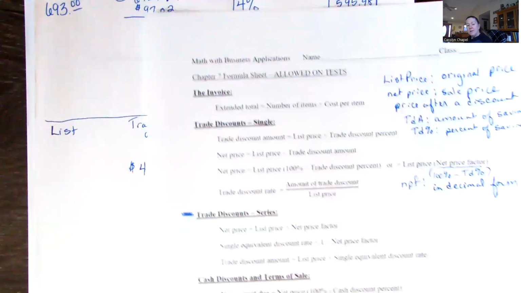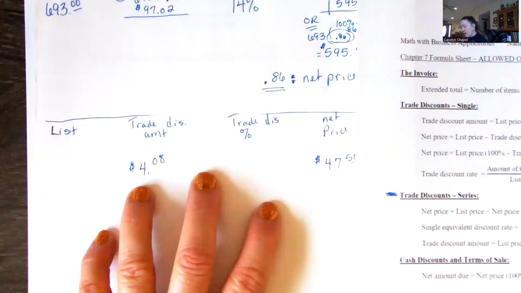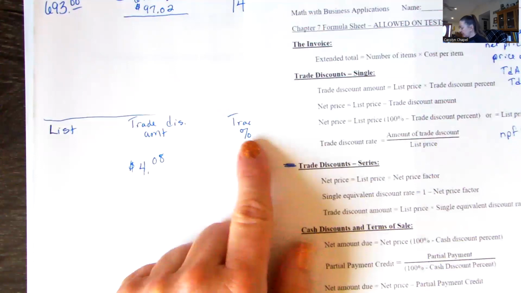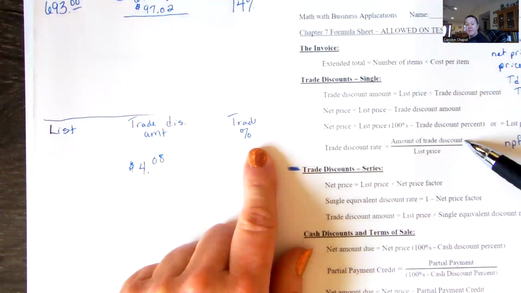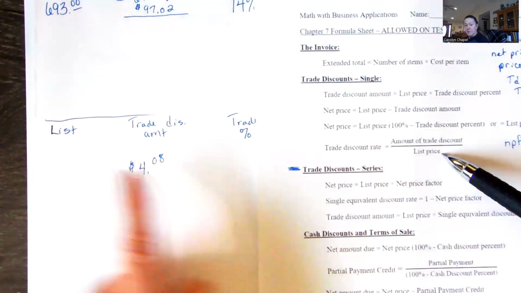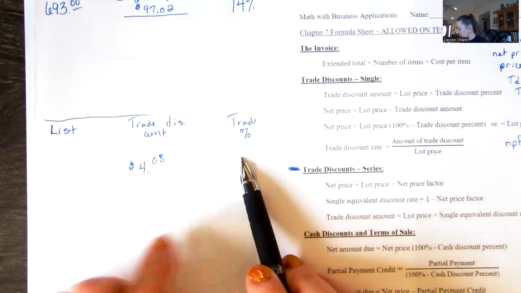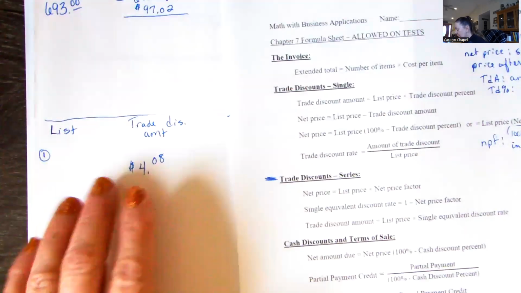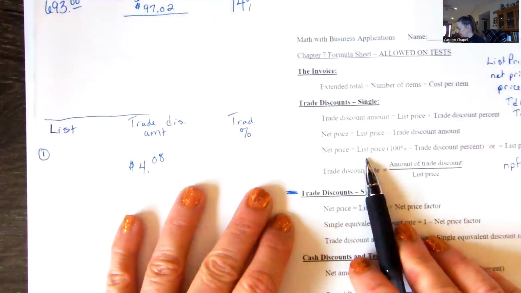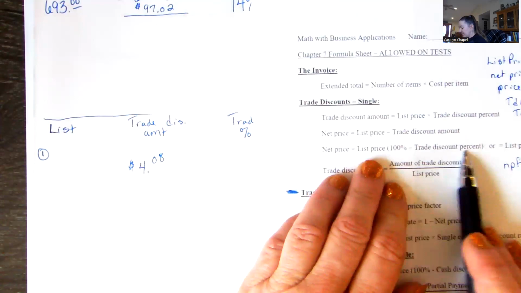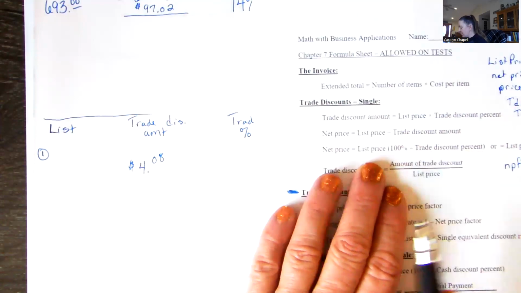So in order to do that, you want to find out what you've got. We've got our trade discount amount, we've got our net price, and what we're kind of looking for. Well, I'm going to look at this formula first. And if I look at that, I need the amount of trade discount that I have, and I need the list price, which I don't have. So I have too many unknowns to do this one to begin with. So I'm going to go after this one first. Okay, so I'm going to be looking for a formula, because a lot of these have list price in them. This one deals with my net price, which I have, but this deals with percentages, and I don't have the percentages. So again, not something I want to work with.